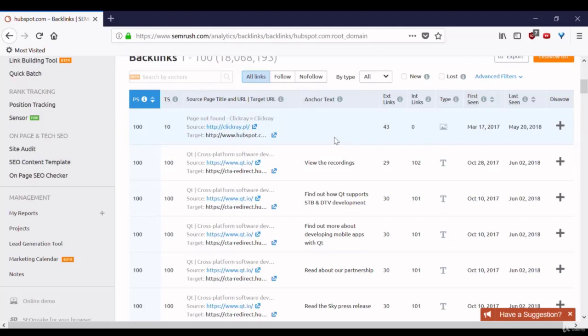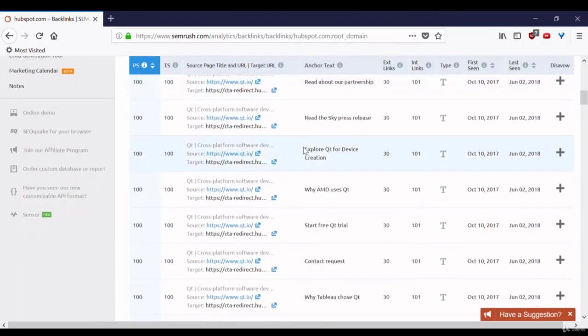If you're trying to do what's called a disavow file, which is when you tell Google, hey, we don't want this person's link to matter in terms of your assessment of our site. This is the case if you're getting a bunch of really spammy links from, say, gambling or prescription drugs, etc. You can easily add links that you don't want to a disavow log for easy submission to Google. If you scroll down more, you see a ton of links, a ton of good data about these links.